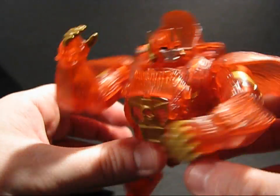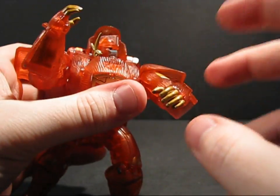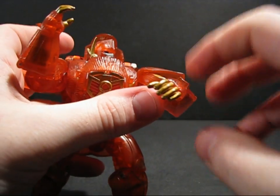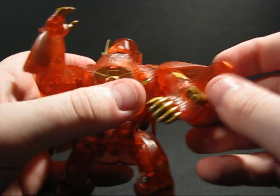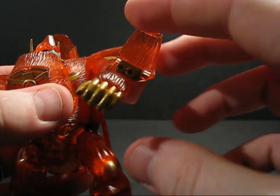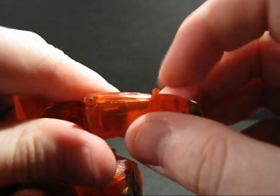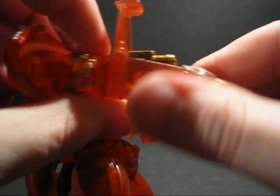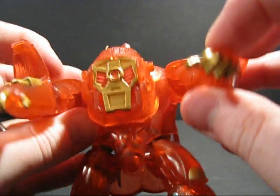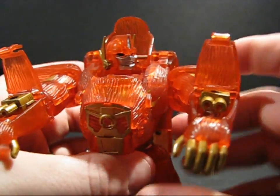Okay. Now, what else can he do? Well, the original one, we could pop open, I believe it was this hand, and the hand would split apart and we'd have a blaster in there that would shoot little missiles. Well, this time it just pops up and we've got the little gun. And nice enough, we've got that on the other side, which is actually more show accurate than the original figure was. So we've just got the little pop-up arm cannons there. Those are kind of nice. It's got a little bit of firepower there.